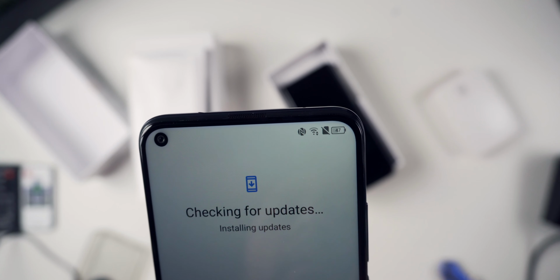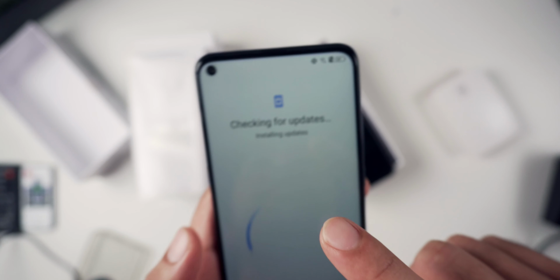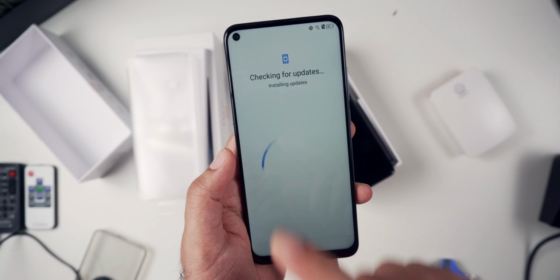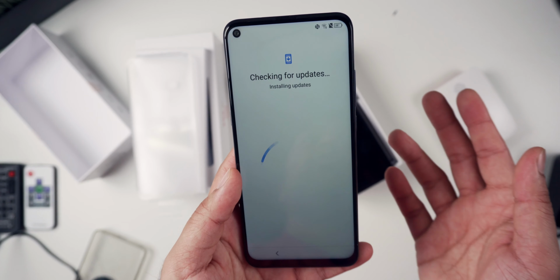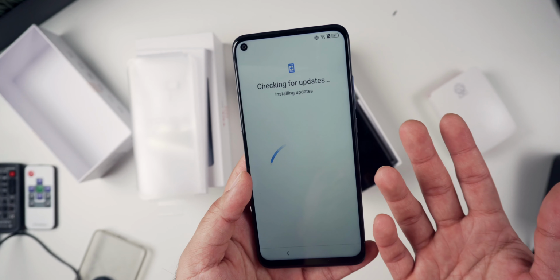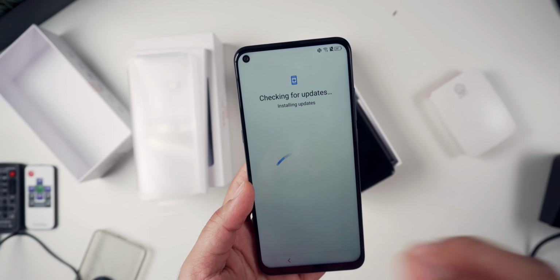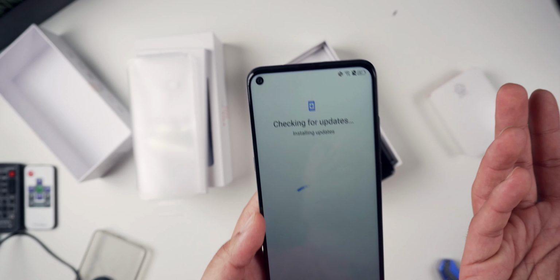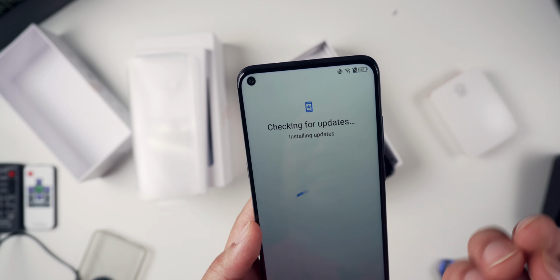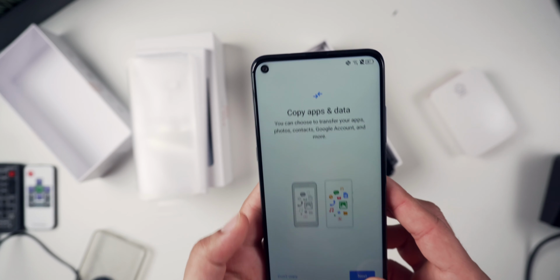All right, so I was in the middle of setting up this phone and just letting it set up, but I just noticed that it's got the NFC symbol up there, so that means this phone does have NFC, which is really nice to see in a phone at this price point of $250. You can still use things like Google Pay, which I actually use a decent amount, so it's really good to see here. I know some of the other competitors to this phone, like the Motorola phones, all leave that feature out, which I don't know how much NFC costs, but it cannot cost that much, and I think it's a nice feature to have. So definitely awesome that they actually include it on here. Now let me just go ahead and copy over some data onto this phone.